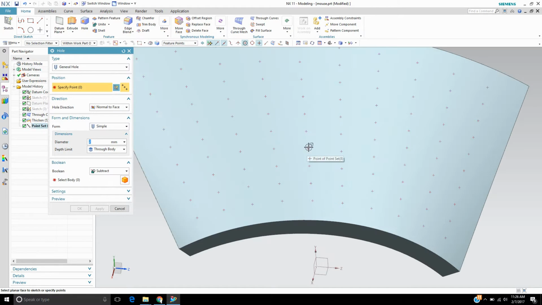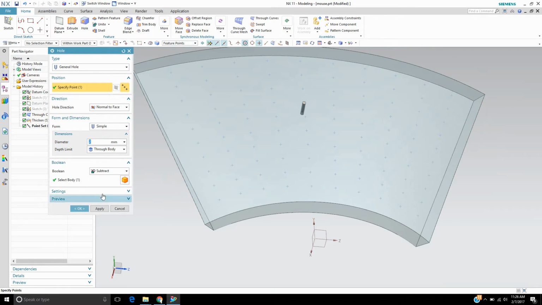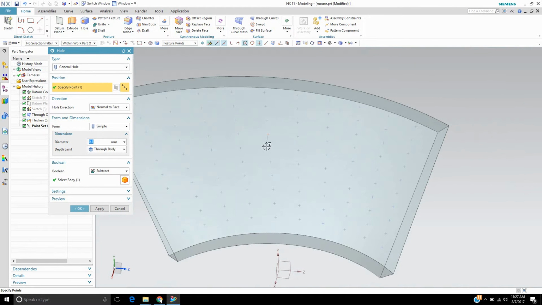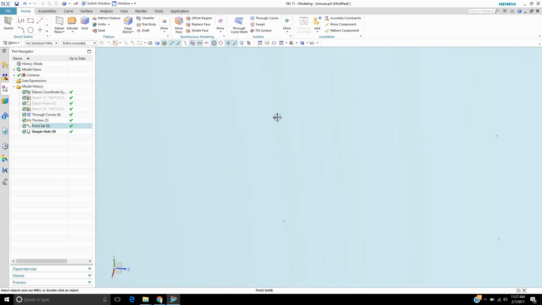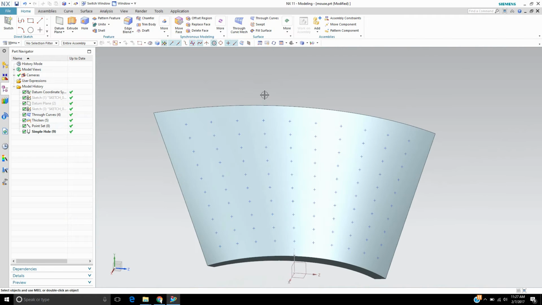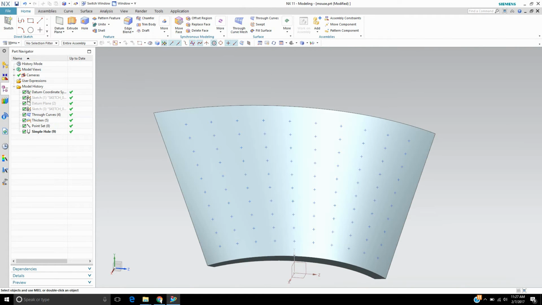For this, I'm going to pick something that's relatively in the center. So I'm going to choose something maybe right here. I'm going to make it a really tiny hole just for the sake of this demo. This is not scaled up to real world values right now. So maybe we'll make it 0.2 and hit OK. So it's this really incredibly small pin needle hole. And what I want to do is pattern that hole along here, but I want the hole to grow as it goes outward toward the edge.